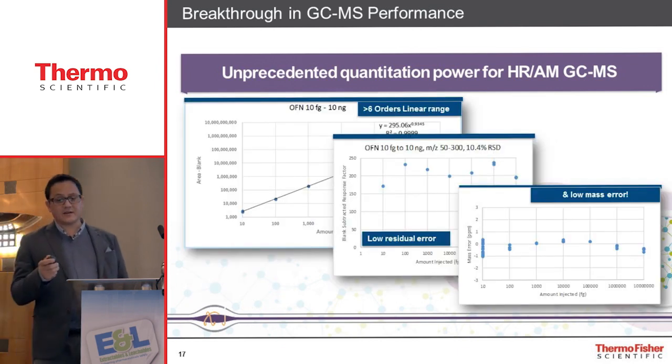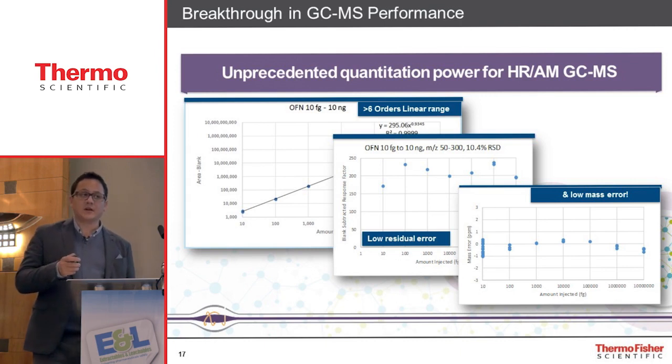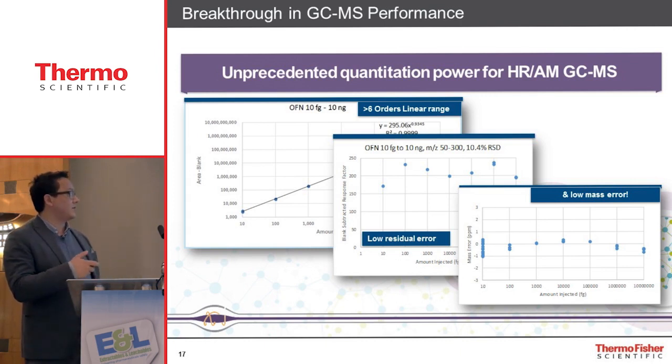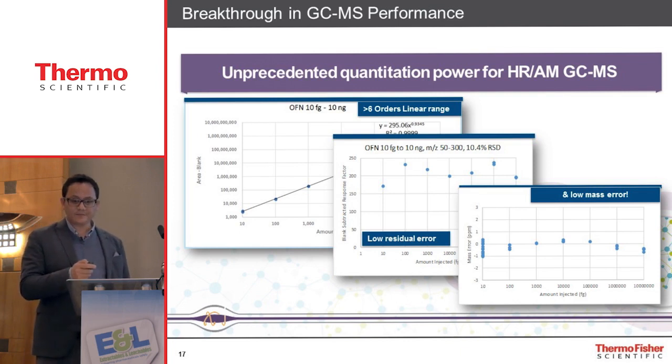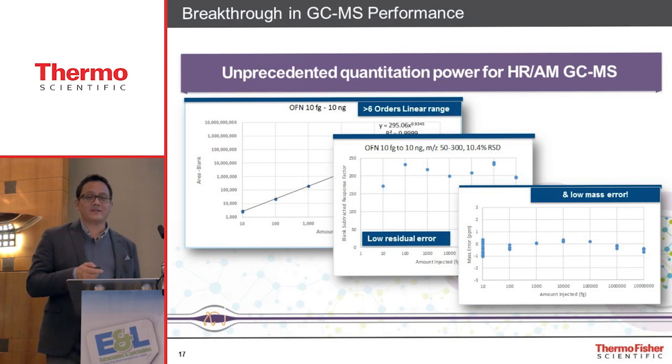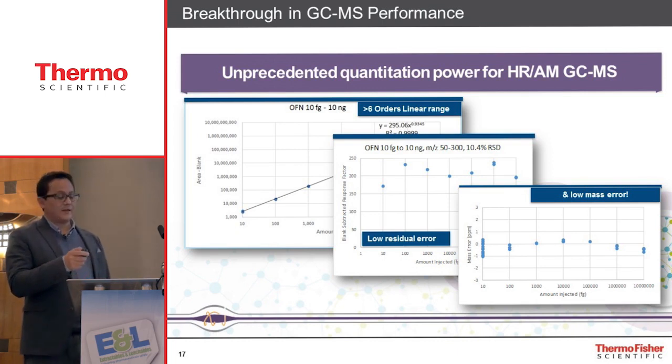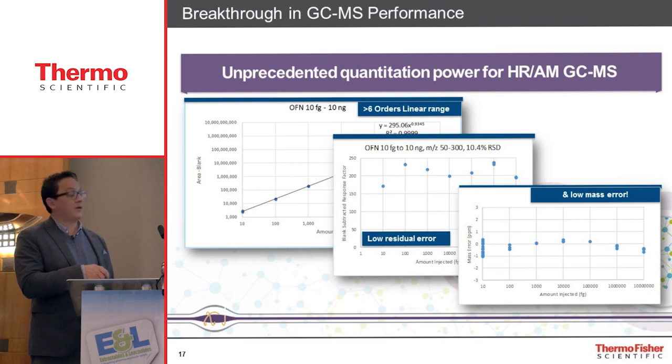And again, as I mentioned, it's linear over a very wide range. So unlike TOF technology with ADC or TDC detectors, you'd normally see some form of saturation at the high end. We don't see that on this system at all. This is 10 femtograms, right the way up to 10 nanograms, perfectly linear. So effectively, that just means less analyses, more time in the lab. And the beauty of this is a mass accuracy plot over the same dynamic range, and we never leave that 1 ppm. And this is absolutely unheard of. Very, very high concentrated peaks, 1 ppm right across the range.